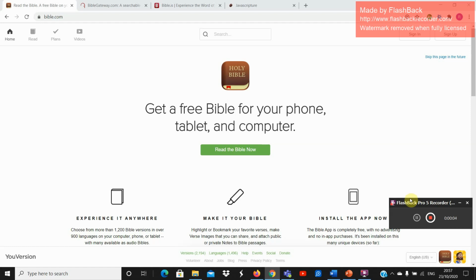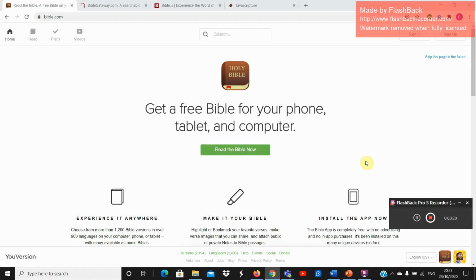We're going to look at 4 websites that you can use for searching for verses in Farsi or Surani or other languages, and also displaying on screen or copying into a document. And we're just going to look at some of the features of these websites. They've all got their advantages and disadvantages, so it's just a case of playing around and seeing what works best for what you want to do.